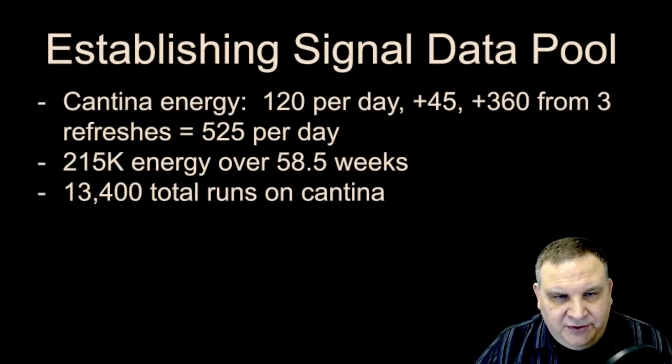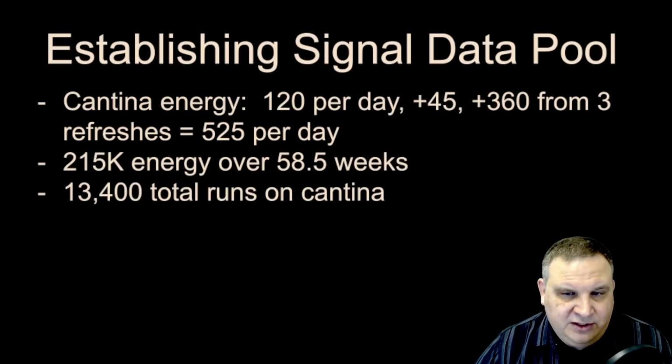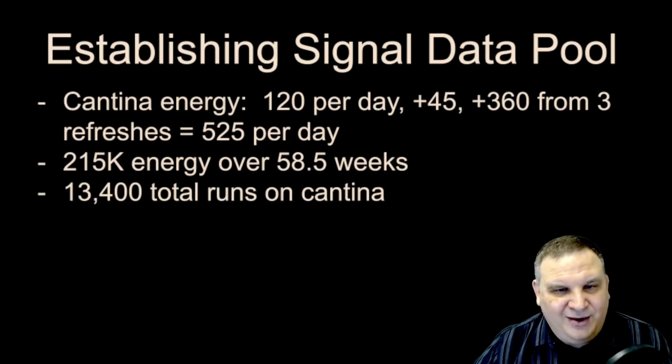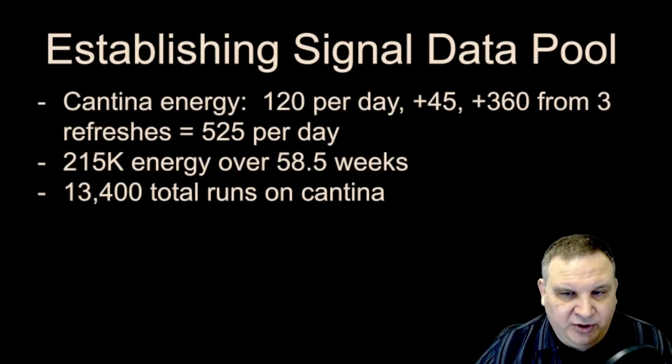So establishing the signal data pool. If we have Cantina energy refreshing at 120 per day, which as long as we don't let it max out, we'll get that for free. We can pick up 45 energy for free once a day, and we can do 3 refreshes for a total of 360 more. So it's 525 Cantina energy per day that we have access to. That gives us 215,000 energy over a 58.5 week period, for a total of 13,400 runs on the Cantina at the signal data level. And this 58.5 weeks represents 63 characters at 6.5 days each.